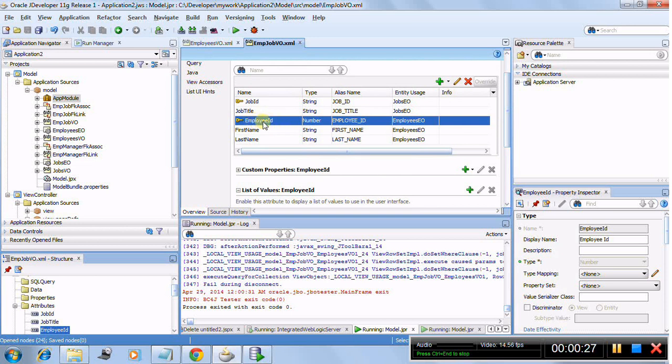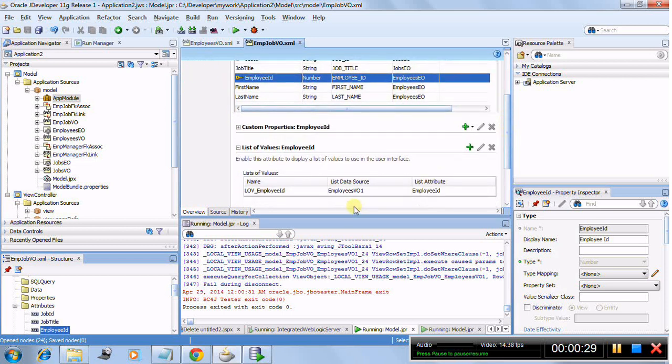That is to say, in the employee IDs, right now you are using this as the data source, and you are using this list of values, and you are getting this employee ID and displaying it, right? So you're getting some set of employee IDs and displaying it. It may happen that based on a different scenario, you would have to provide a completely different list of values of employee IDs here.